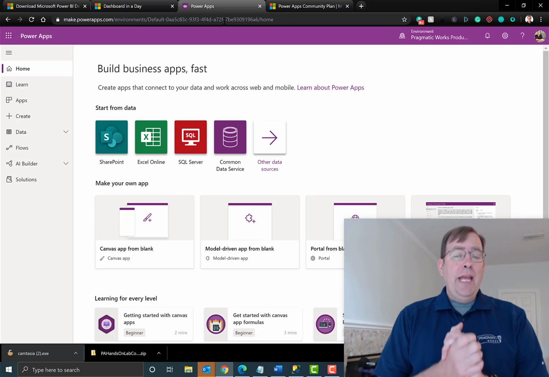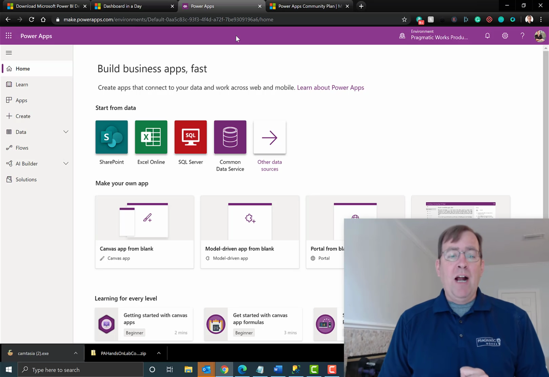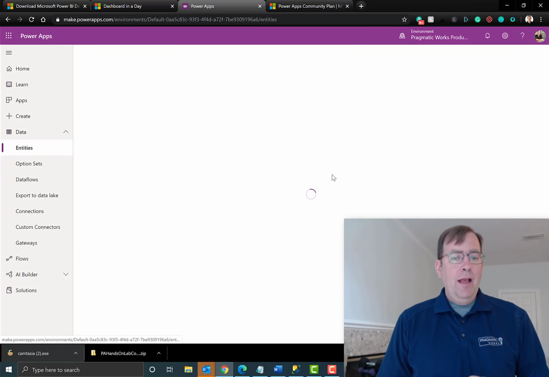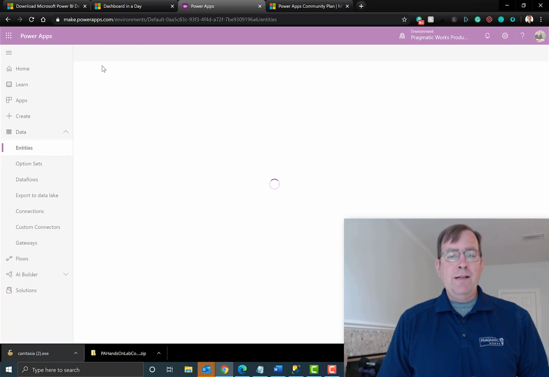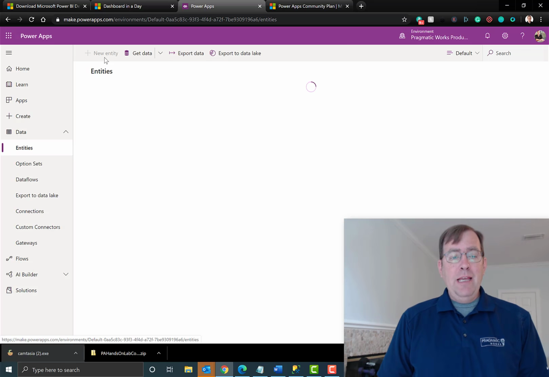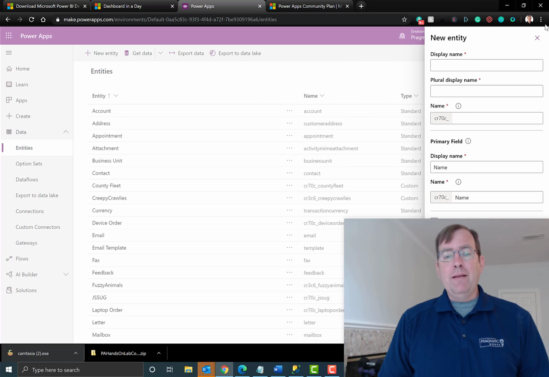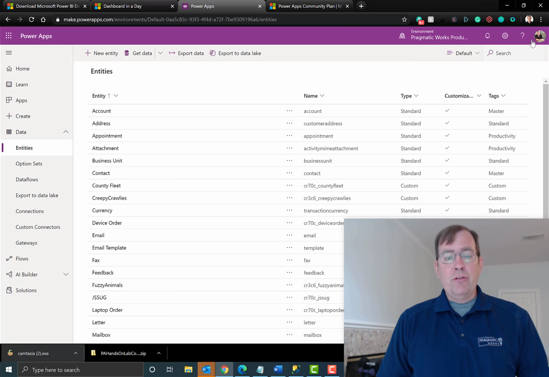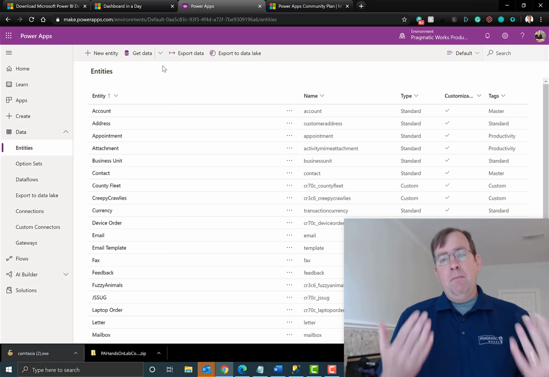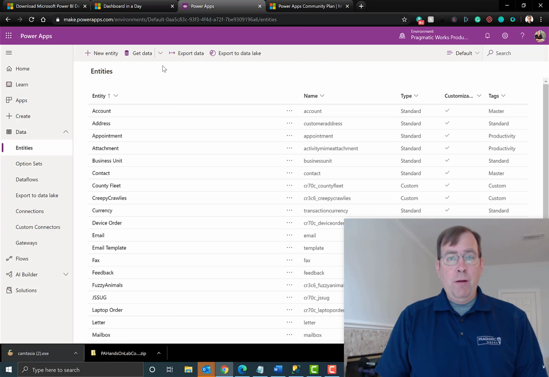The way you can find out if you have everything you need to actually do that is to sign into your environment, go to Data and Entities, and click New Entity. If you have the proper permissions, it will let you actually see the next screen I'm going to click on in a moment here. You'll see this right here on the right. If you do not see that new entity or anything in that list right there, that means that your administrator may have inadvertently or on purpose prevented you from doing that.